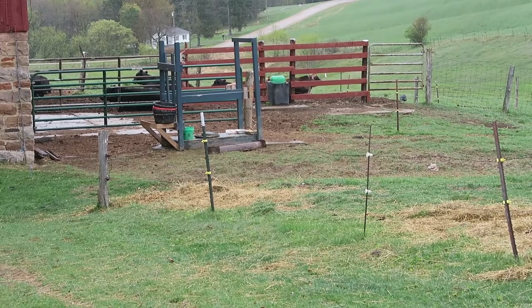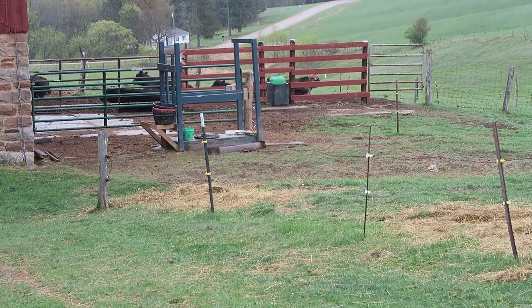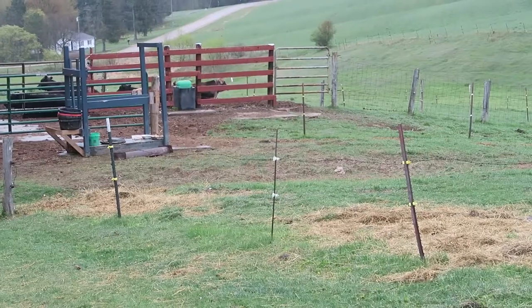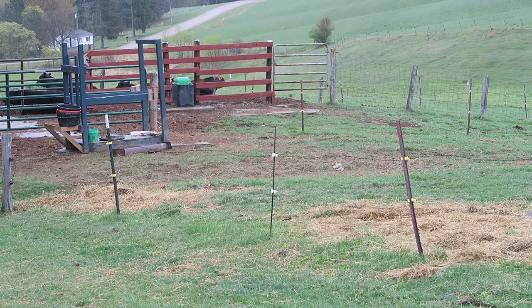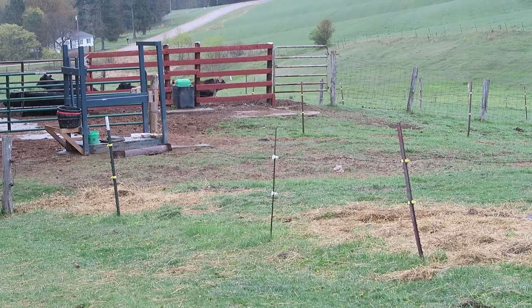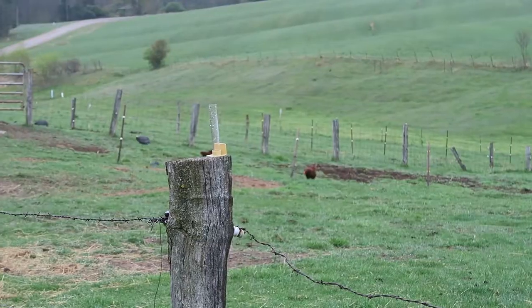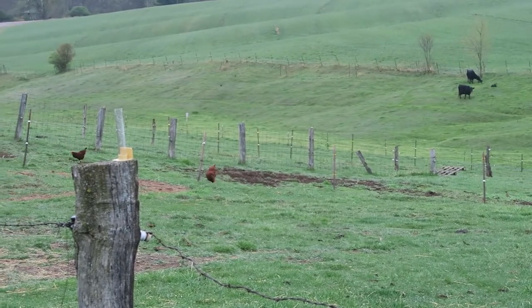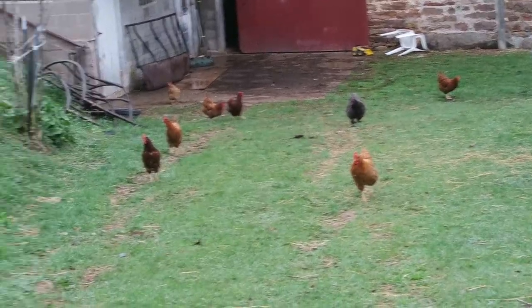I have a whole group of cows settling on the south side of the barn this morning. I see Royal, I see Pudge, both laying down. Royal does not look like she is in labor or doing anything exciting. So what I'm looking for today is any cow off on their own. That would indicate that they might be in labor or interested in doing that. And I do not see any of that going on. So far this year for calving, they've all done it right before a storm rolls in. Really don't appreciate that, but you know, I don't get to choose.